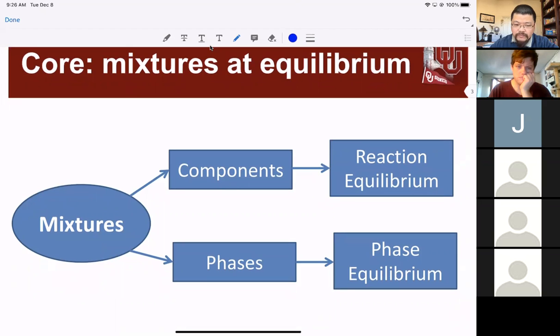You can see that starting from the mixture as the input, we try to understand the redistribution of the components. By components, we can understand that as elements. We are going to use the reactions to reorganize those elements, from CO to CO2, from methane to generate water by the combustion reaction, and so on, right?